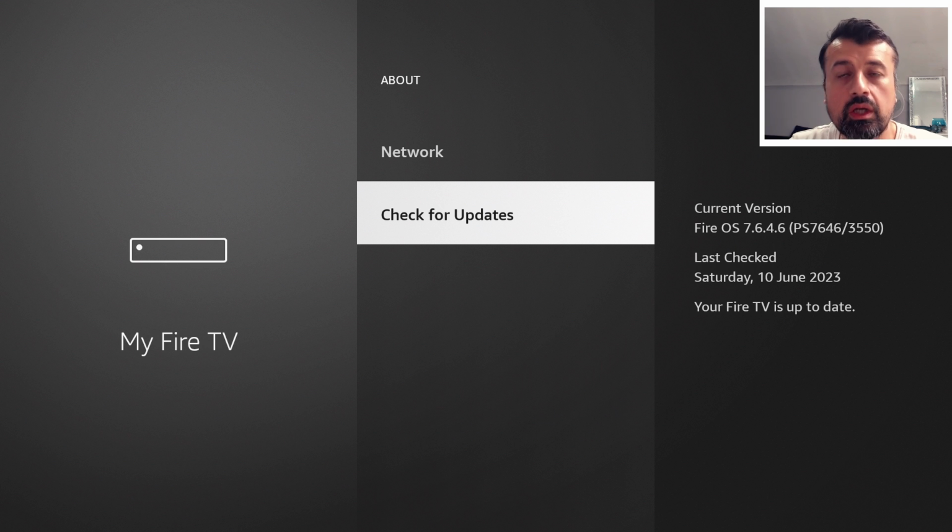If I click on check for updates, it is the latest update on my device, and on my device I have this change. So do leave me a comment below and let me know if your device has this update and if you actually got that cookie pop up. And if you haven't got the latest update, clicking on check for updates will go off to the Amazon servers and check to see what's available for your device. Now typically on these Amazon updates, they do roll this out in a phased approach, so depending on your location, your region, they will slowly push out these updates to all of their devices.